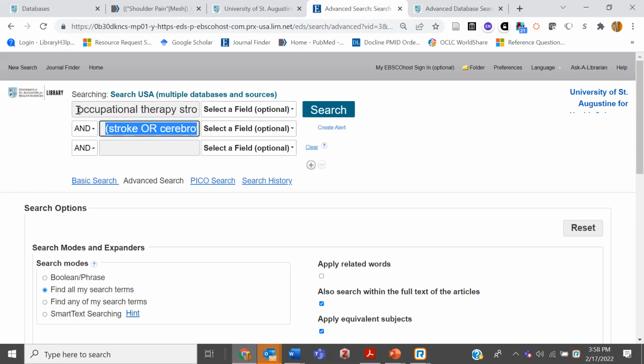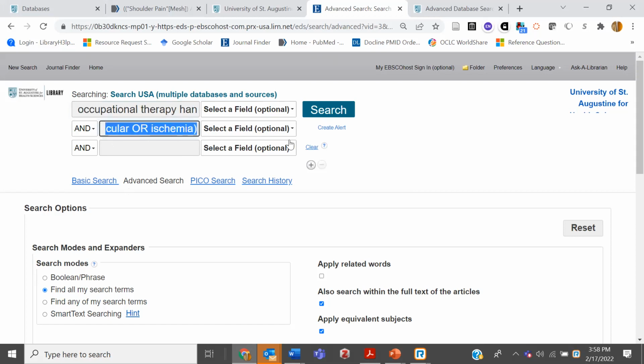So it's going to include all of my other criteria up here and any one of these things that I've got under or, right? So it's going to have occupational therapy, hand strength, and either stroke or cerebrovascular or ischemia, okay?